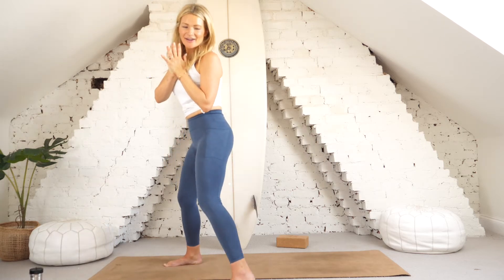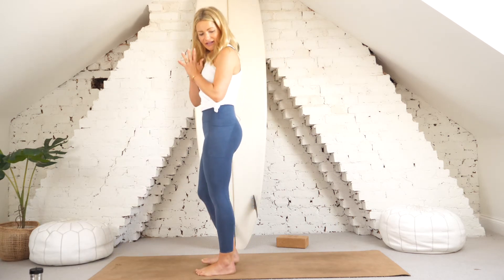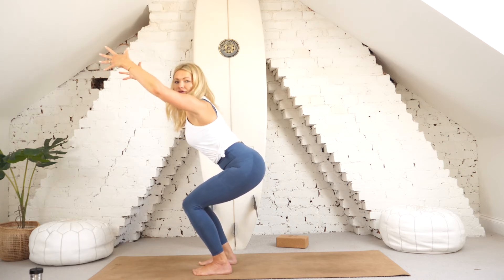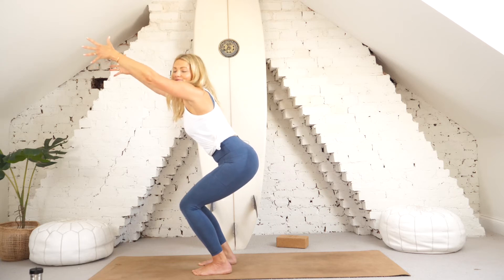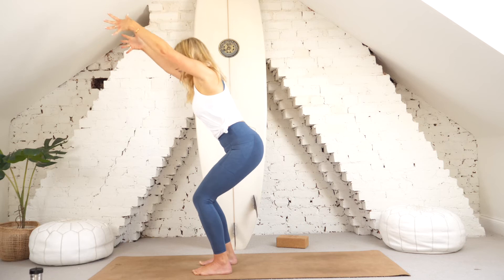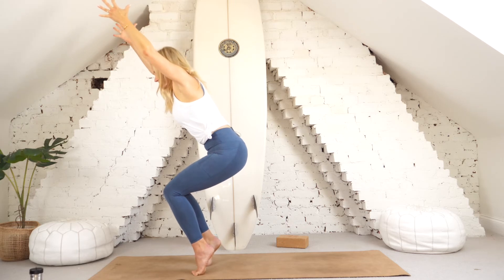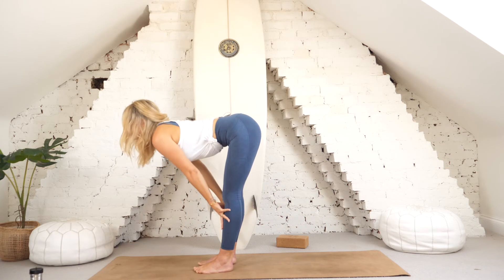Feeling warm now — let's add on. From here, bend the knees, inhale reach the hands up into chair pose and sit the seat back low. Find that tripod in your feet — toes rooted, heels rooted. One more breath in, exhale, come up to stand. This time: inhale hands lift, sit the seat back, draw the belly in to shorten the waist, then rise up on your tiptoes. Breathe in, breathe out. Last time — inhale, then exhale fold all the way down.